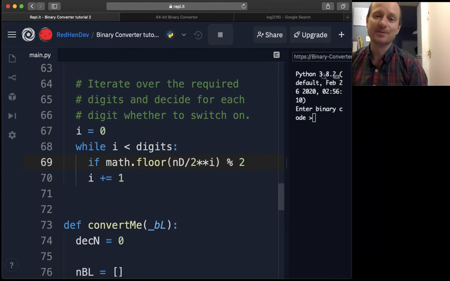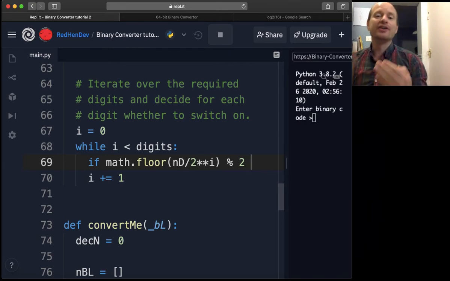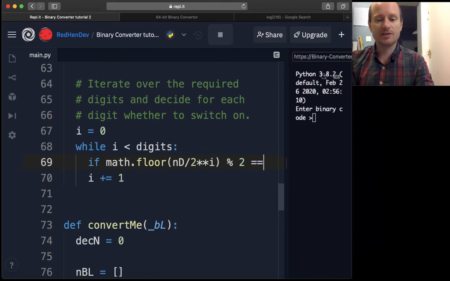The remainder is 1. Sorry, I was doing the decimal number. Because 2 goes into 3 once, and then you can't fit another 2 into the 3. What have you got left over? You've got 1 left over. So that's what modulo does. Anyway, if you divide any number by 2, if it's even, you won't get any remainder.